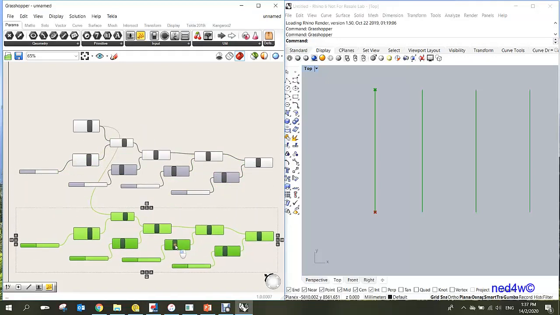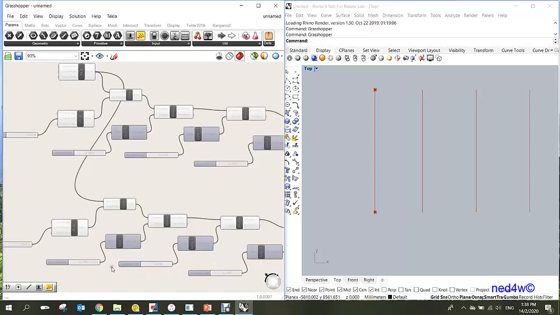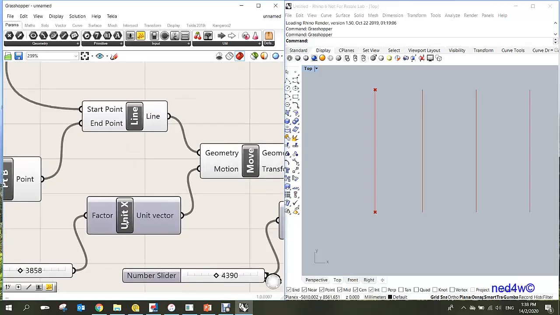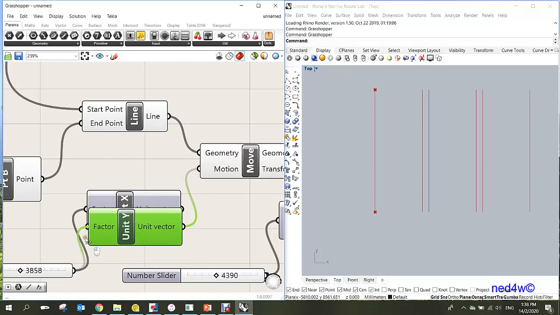I'm going to put it here. But this time I'm going to change this unit vector X to unit vector Y. So just double click, type Y, and then select the unit Y. I can just replace this one with this Y, and there you go, and then delete this.